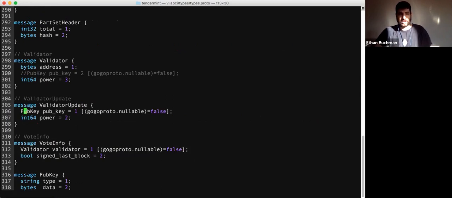And so the rules here are basically that if it's a new pub key that Tendermint doesn't currently have in the validator set, then it'll add that validator. Otherwise, it will expect it to be an existing validator and it'll adjust the voting power to whatever voting power is given. And if the voting power given is 0, then it'll remove the validator from the set. And the expectation is that the application will only provide pub keys for validators that are in the set, that it won't, for instance, remove a validator that's not already in the set, so that you won't get a pub key that's not in the set with voting power 0.